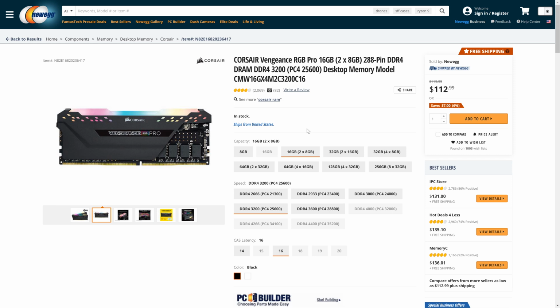Today, I just wanted to talk about the Corsair Vengeance RGB Pro 16GB kit of RAM. There's two variants, black and white. This is a very interesting kit to me, not only because it's very popular out there. I know there's a lot of you guys that own this kit. Some of you don't, of course. But the reason why I say it's interesting is because you can actually get Samsung B-Die ICs with this particular kit of RAM. You can get Hynix CJR or Hynix MFR. It all depends on the revision number. I'll show you what I mean here in a little bit.